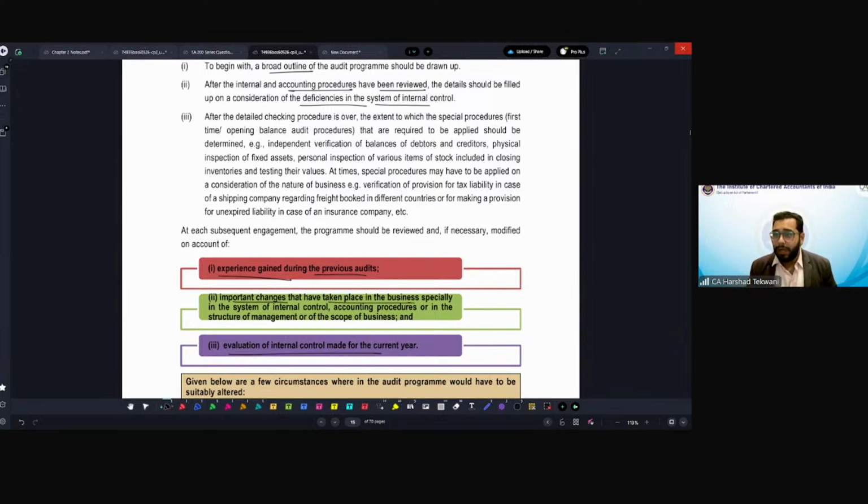Tomorrow, let's say someone makes incorrect changes in this document, the whole audit will go for a toss. And whatever changes are done are reviewed by the engagement partner. It's not that someone makes the changes and it's done. No, all the changes in these documents are reviewed by the engagement partner, and specific persons are assigned the responsibility.